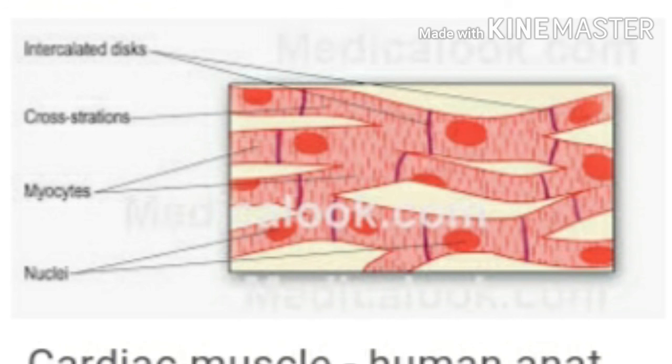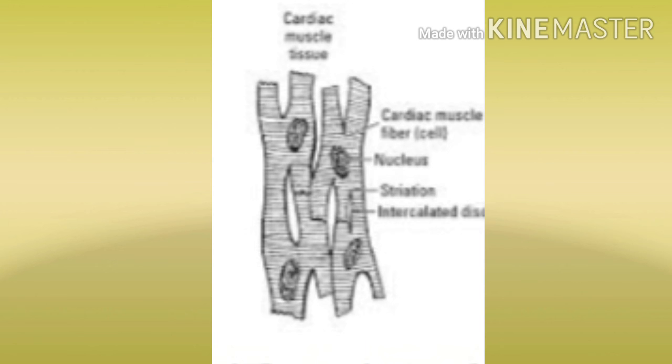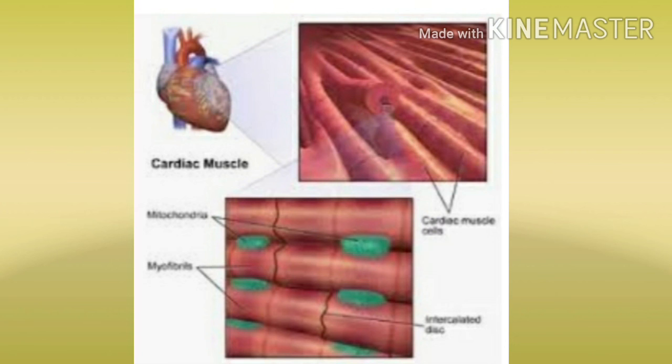Cardiac muscles are branched cells and are joined end to end by flat, dense, zigzag junctions called intercalated discs. These allow rapid spread of the wave of excitation from one muscle fiber to the next throughout the heart. If we talk about the location of the cardiac muscle, they are found exclusively in the wall of the heart. The cardiac muscles undergo rhythmic contraction and can initiate their own waves of excitation.